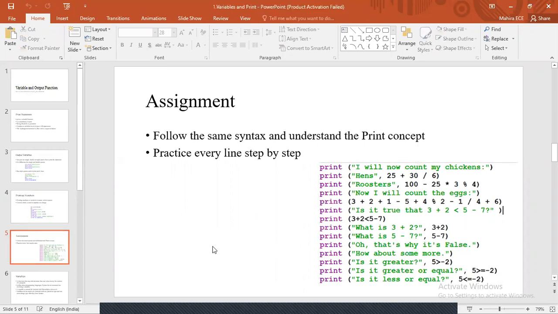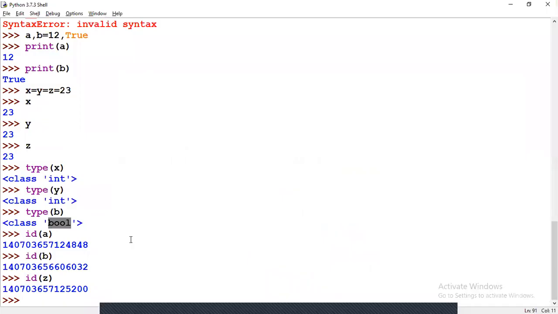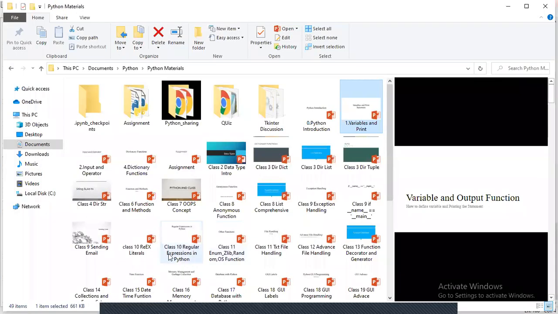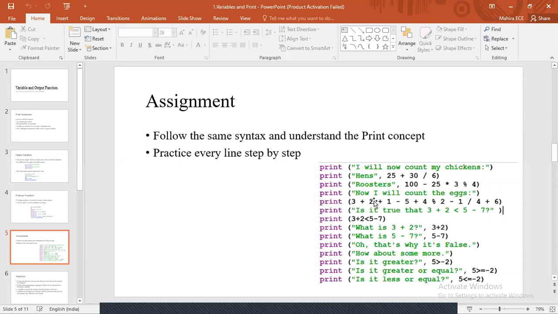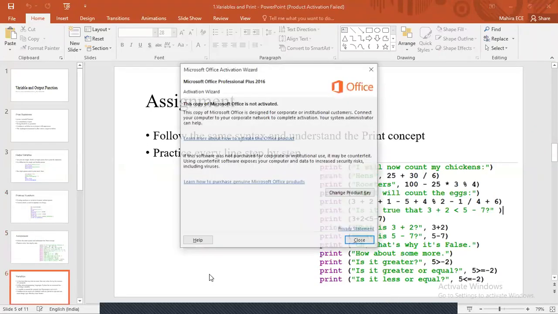So for example, just open the IDE and type print, write something like this, and then you have the next line. Like this you need to practice.